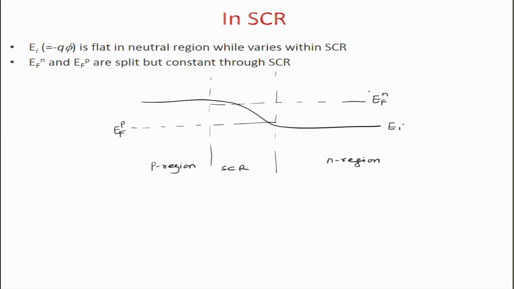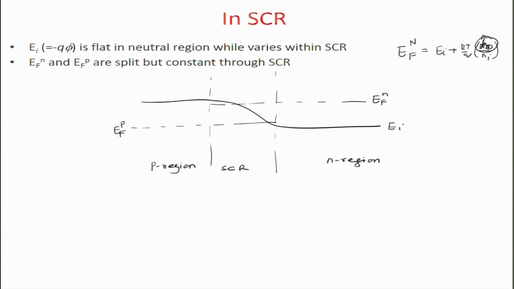The electron Fermi level, that is on the N side, moves up. It becomes more and more electron rich. On the other hand, the P side becomes more and more hole rich, so that the Fermi level moves down, and this is what we saw earlier, because remember EFN was equal to EI plus kT by q ln(ND divided by ni). So, as ND goes up, now in this case ND is not increasing, but n is increasing.